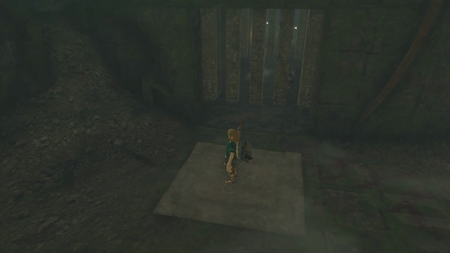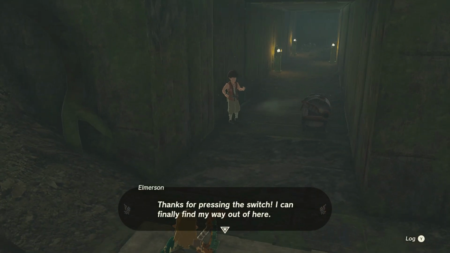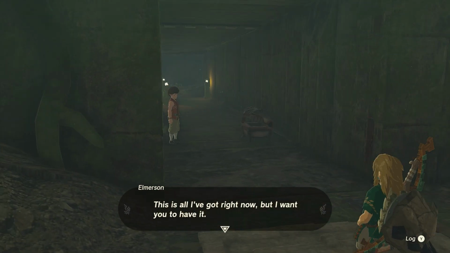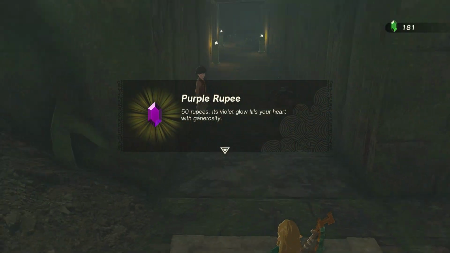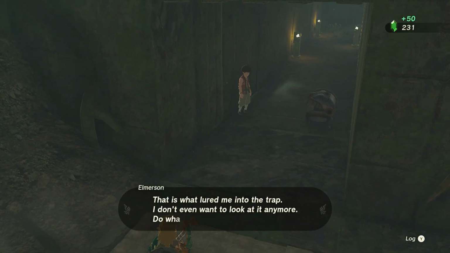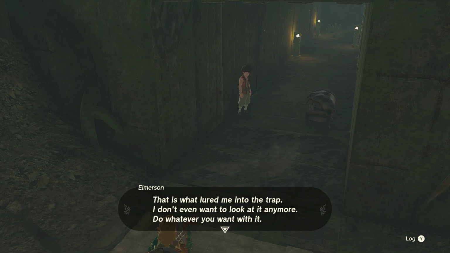Hey, bud. I'm letting you free. Thanks for pressing the switch. I can finally find my way out of here. I got myself in that trap pretty badly and had no way to escape. This is all I've got right now, but I want you to have it. Do whatever you want with it.